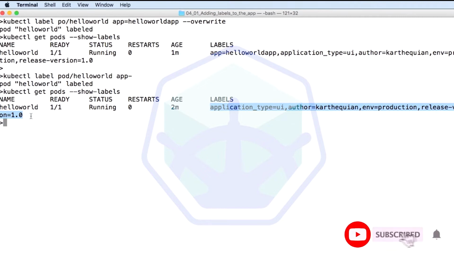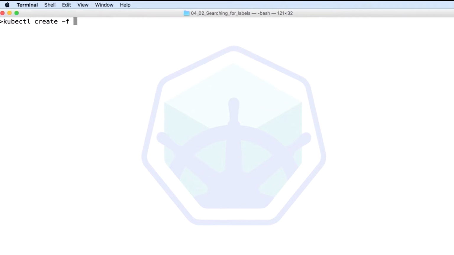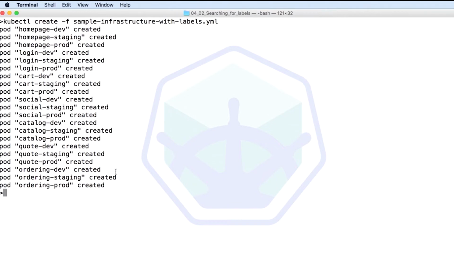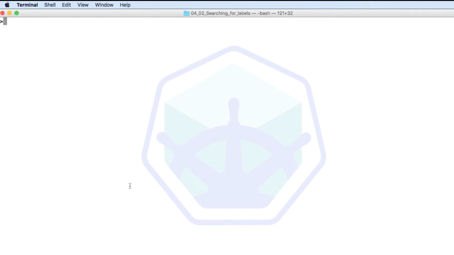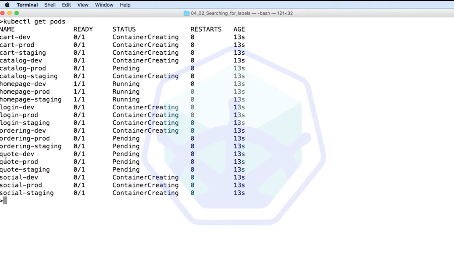In order to do that, let me create some sample infrastructure for us to run. I'm going to do this with kubectl create -f sample-infrastructure-with-labels.yaml. All this is doing behind the scenes is creating a bunch of pods that have labels associated with them. So I'm going to clear the screen and do a kubectl get pods.